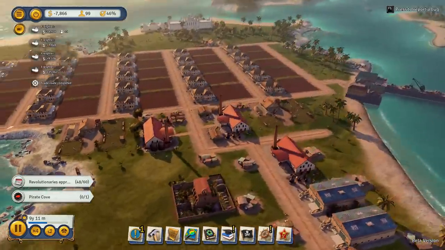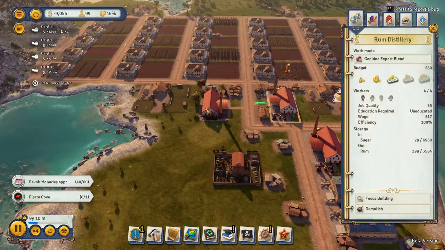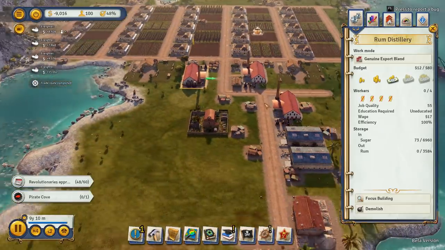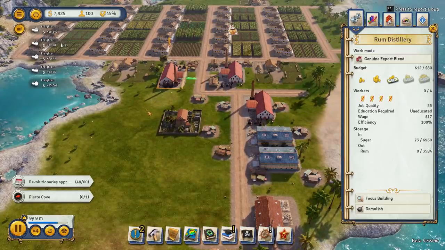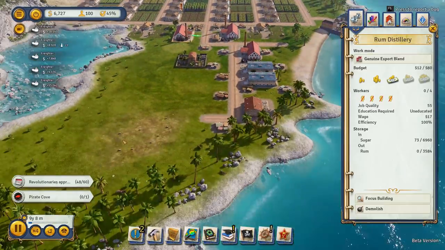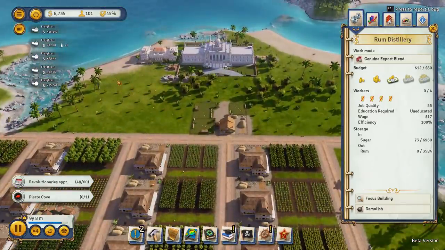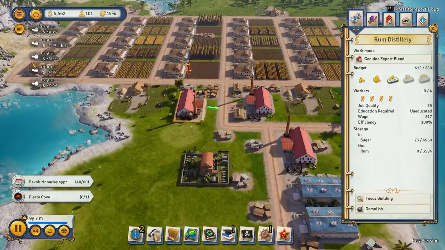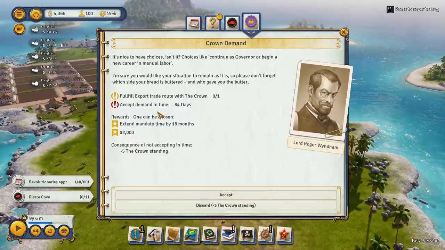So, what I'm thinking of doing is having these two distilleries there, and maybe some more industry in this area here, and then have the town in this area, but also to have a town on this side as well, so that this will be primarily for the plantation workers, and then this will be primarily for the industry and maybe this side of the plantations. It's nice to have choices, isn't it?